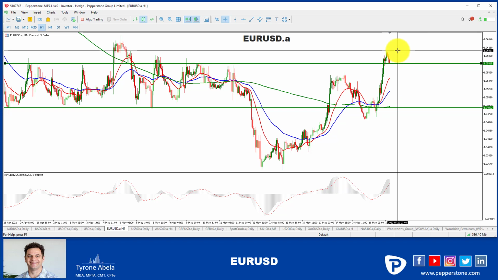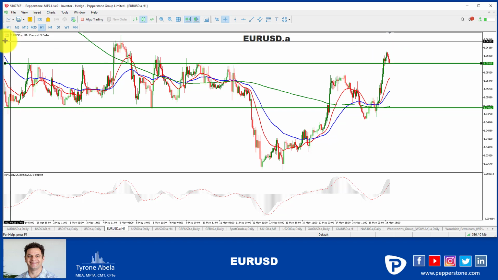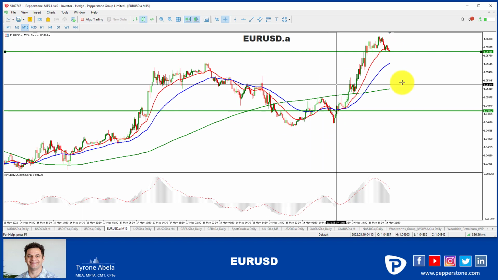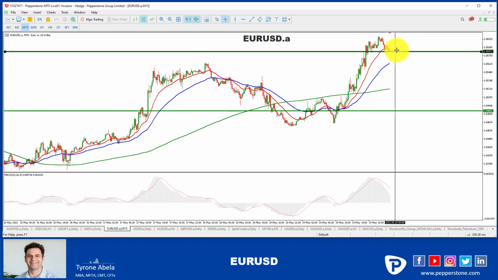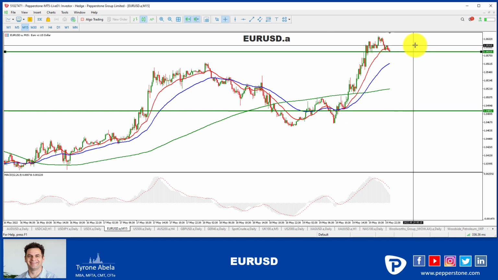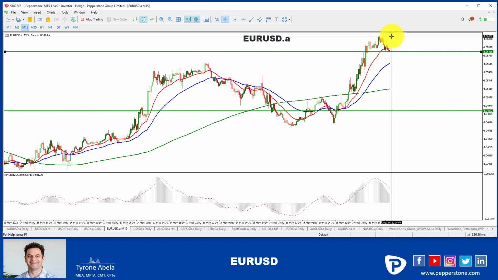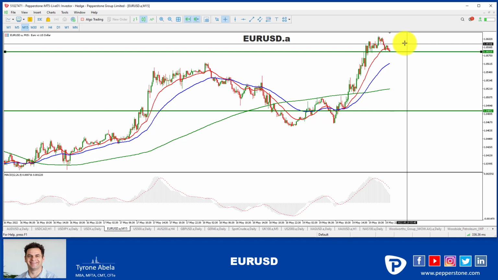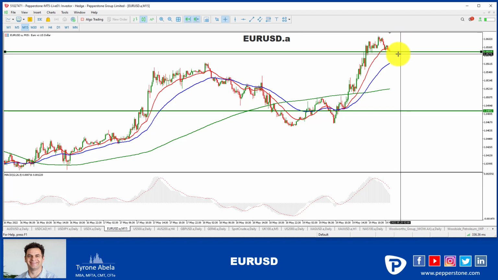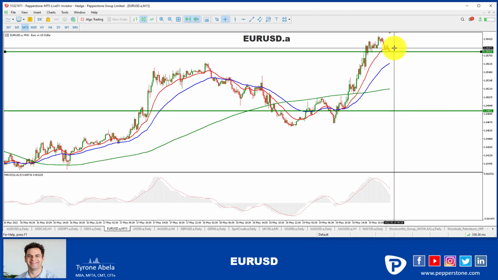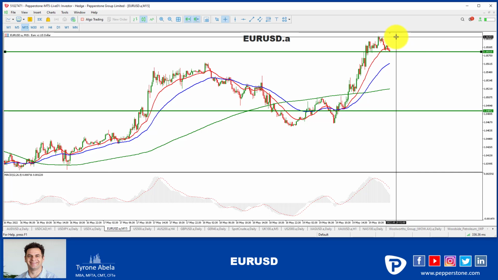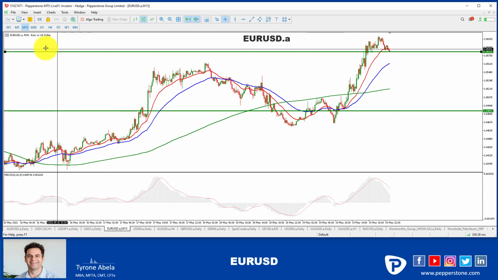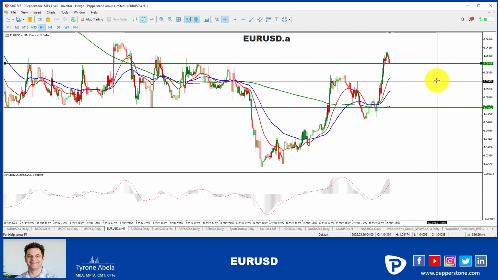But it needs to do it. I wouldn't trade this until it broke the 109.60. If you want to absolutely scalp it, and scalping is what you're really going for, you can go to a 15-minute chart, and if you get a series of higher highs and higher lows on a 15-minute, and it breaks higher on a little lightning bolt before that level, maybe you can enter in for a scalp. And if you really want to scalp it, you could probably look for a very small bottom here and aim for that 106.010 even in the first instance if you like.